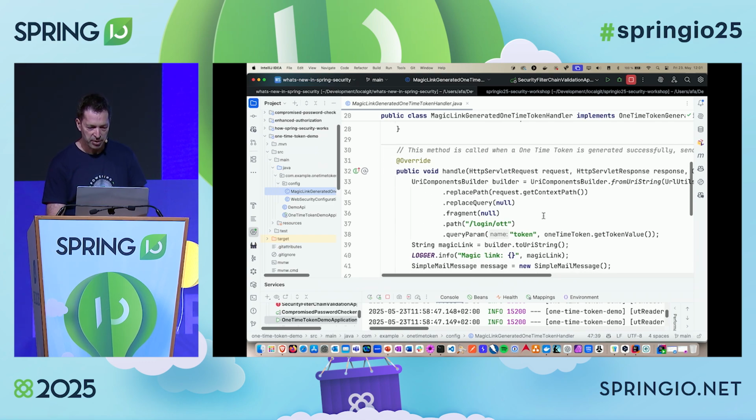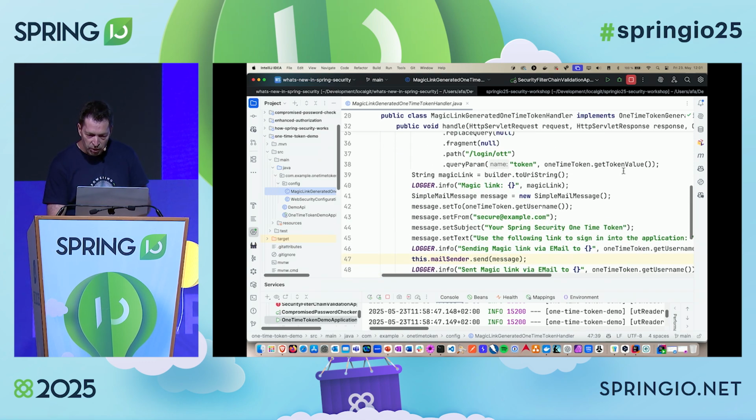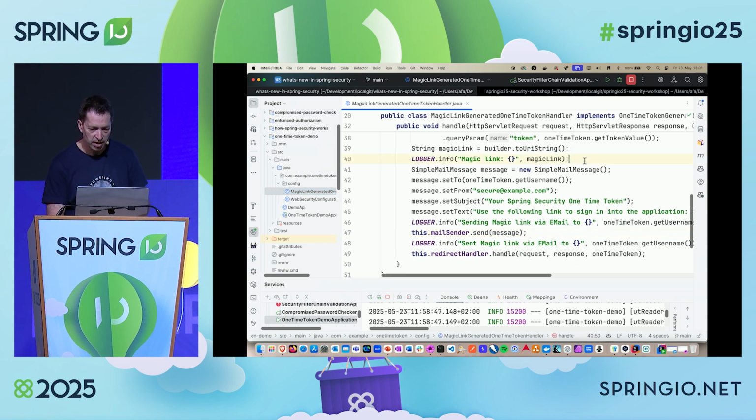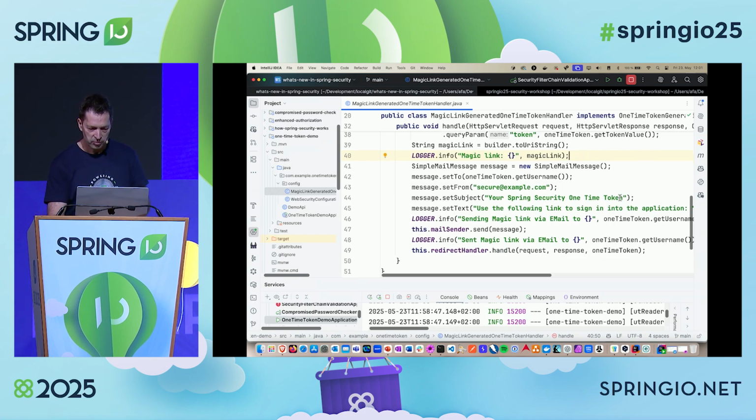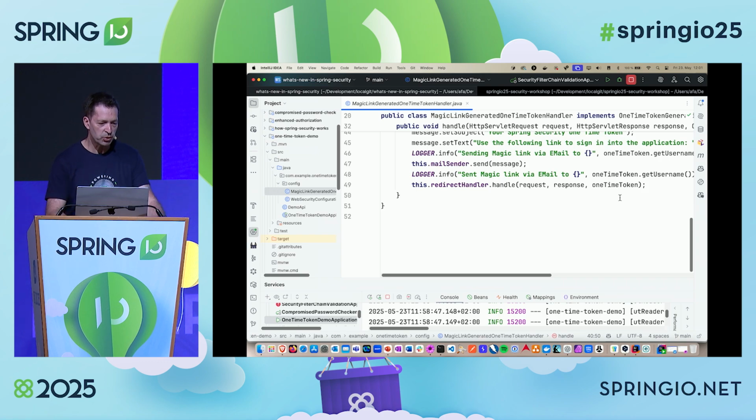I just grab the token value here, and then I create a simple mail message and send it to my email server. And that's basically all you have to do for the one-time token login, so also a quite easy one.